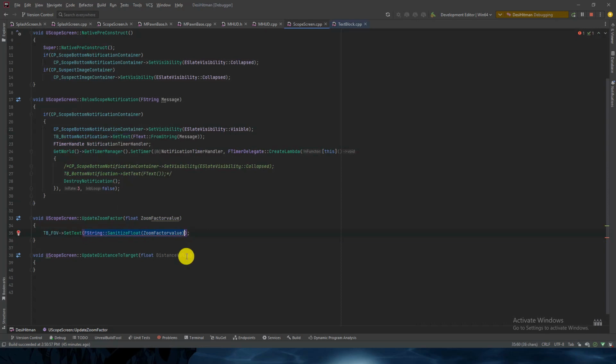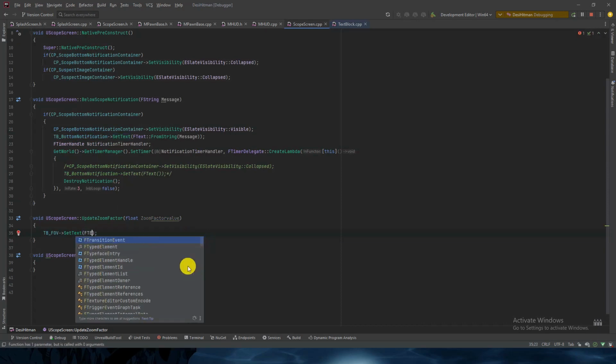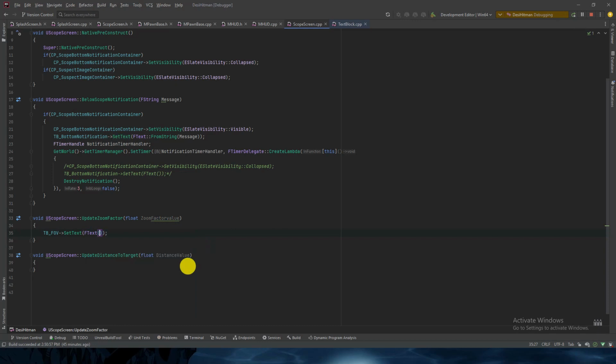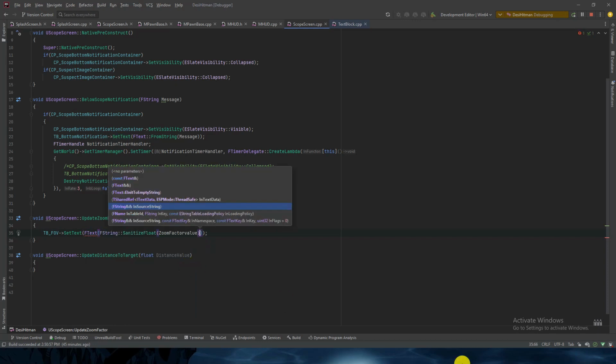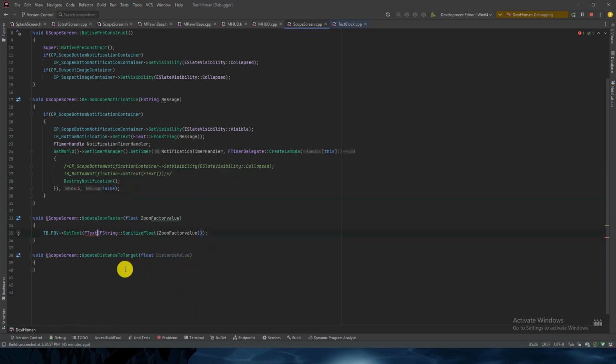Let me do something like this, FText. No, let me use the function then, FText from string. This should do the work. Same thing, we need to use the distance. This is the distance value which we will use, and this should do the task.